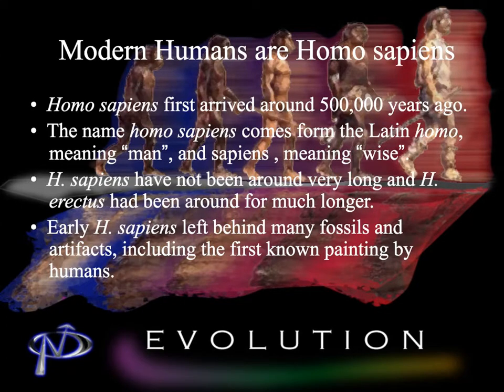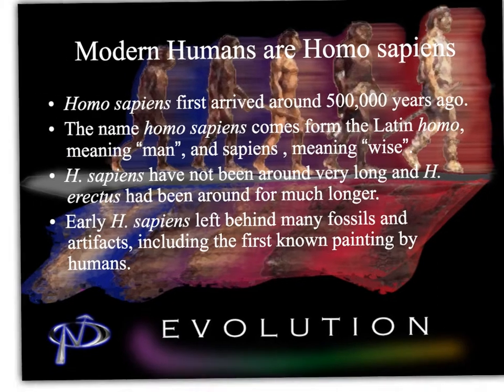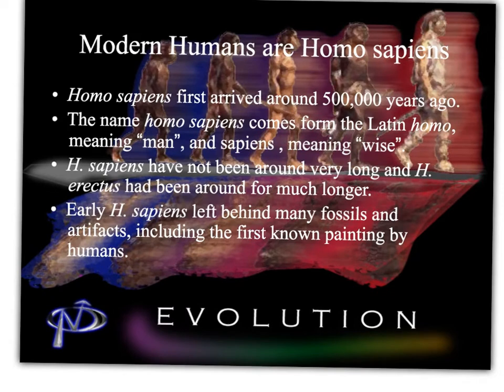What we typically think of as modern humans, Homo sapiens, arrived around 500,000 years ago. The translation for Homo sapiens literally means wise man. And when you look at them, they don't have the longevity that Homo erectus had. Homo erectus traveled a bunch and was around a lot longer. So it gives you an idea how advanced Homo erectus was at its time. Granted, modern humans are going to be much more advanced and kind of eliminate the Homo erectus, but we haven't been on the planet as long as they had.